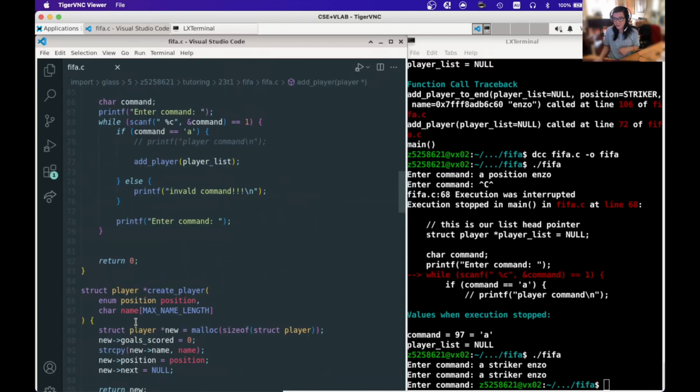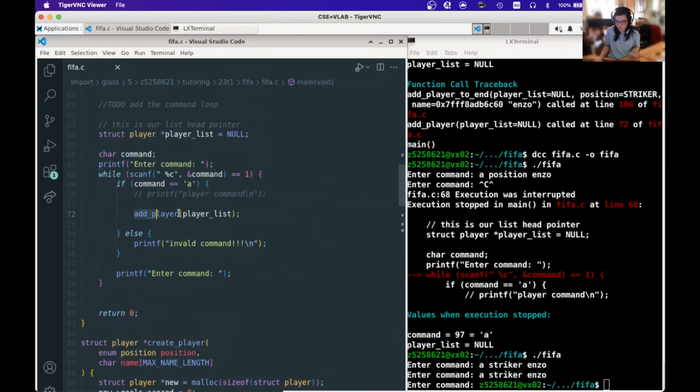And then finally in main, when we call this function, it returns the updated head, which we need to save somewhere. If we just call it like this, that new head of the list is just discarded and we sort of lose it. But if we save it back into our player list, then if the player list stays the same, it's just saving the player list back into itself so it doesn't modify it. But if we did actually change the head of the list here, then importantly, it will modify this variable here and change the head pointer from being null to being our new node. Okay, let's check that this works.